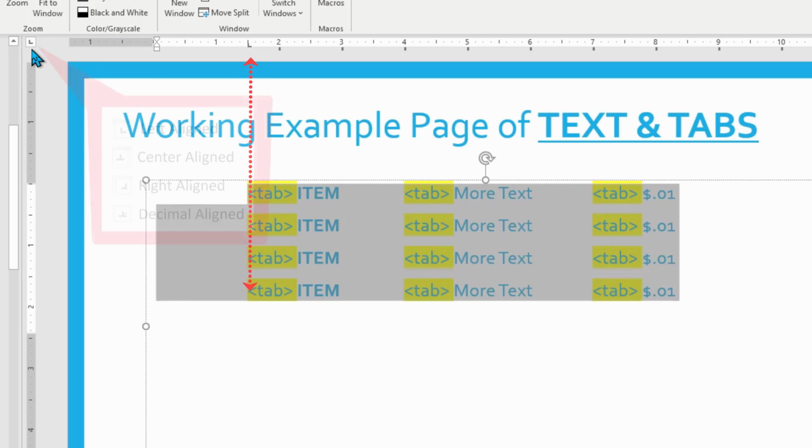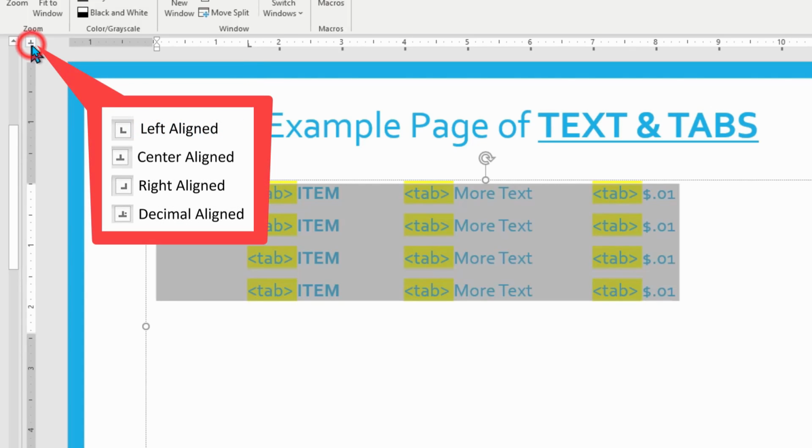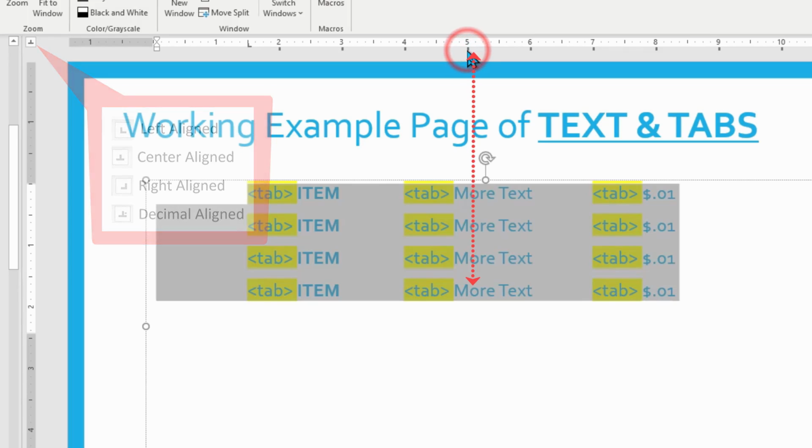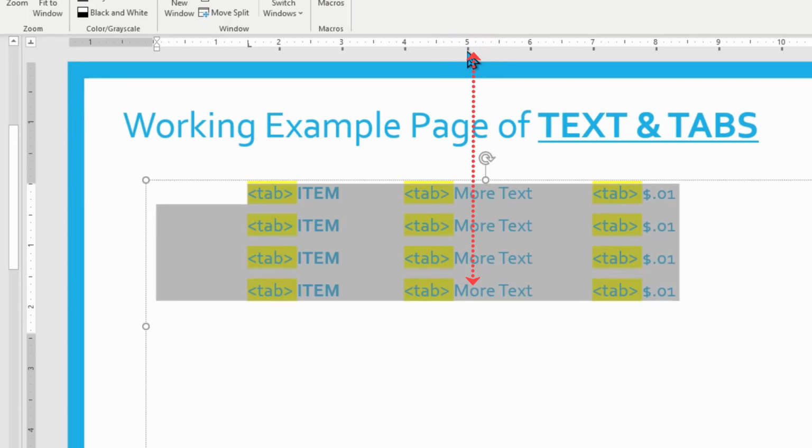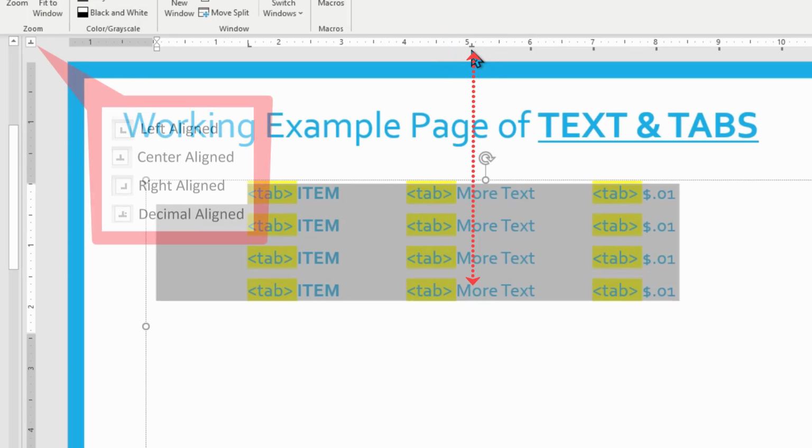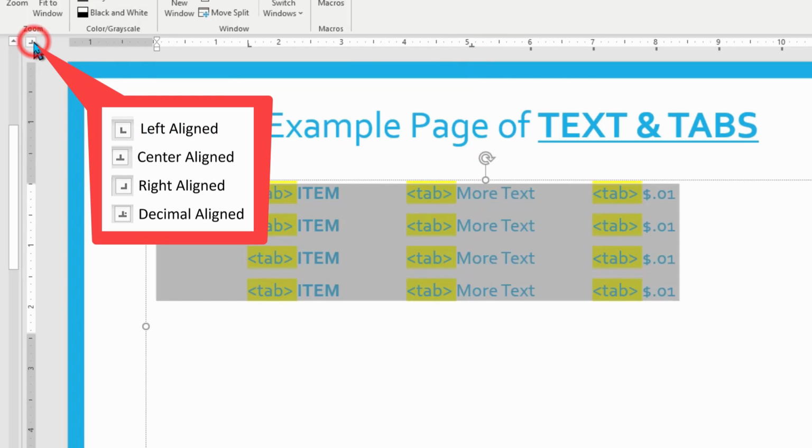Let's go in there and choose the upside down T, which is center. And we're going to drop this in. I'm going to try the 5, but since there's already a predefined one there, it's not going to work. Watch what happens when I go over to the 5.1. Boom, it shows up, everything's centered, and the preceding defaults disappear.